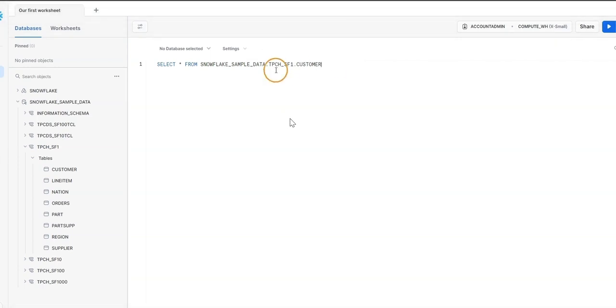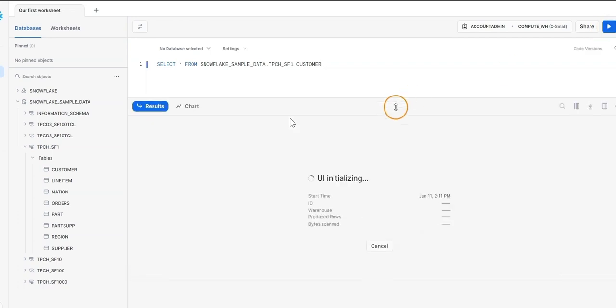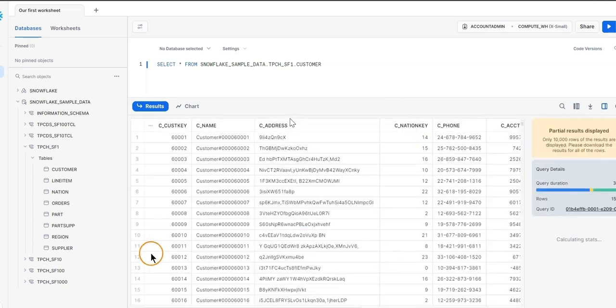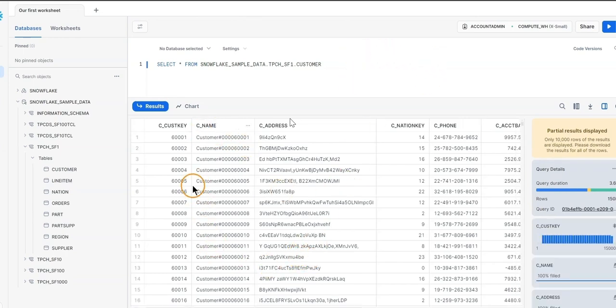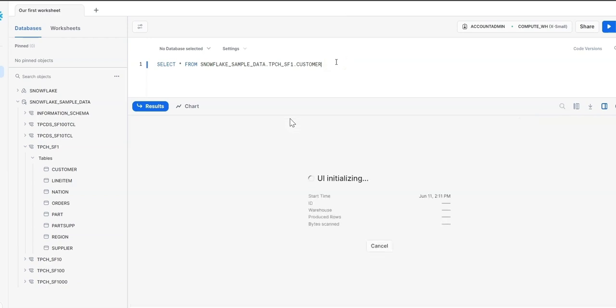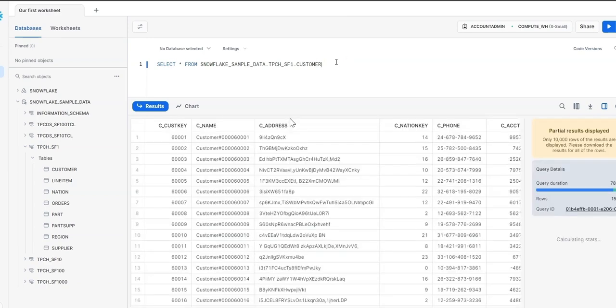So let me execute now this select query. We can do this in two ways. Either we click on this play button. If I do this, I see it takes a little bit of time. And then we see we get the result back. And in this case, we can see this is the data. And another way of doing this would be to use Control Enter. So if I do this, just Control Enter on my keyboard, it would also execute the query.